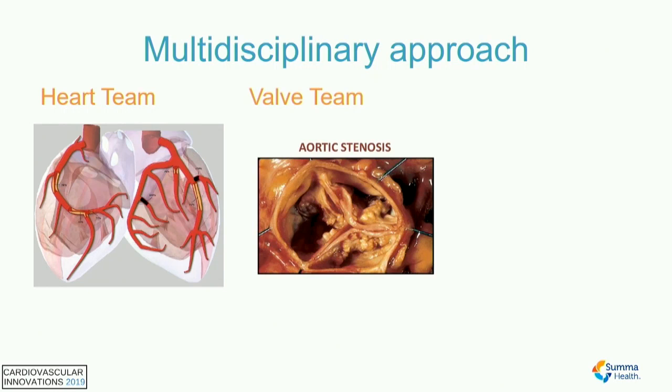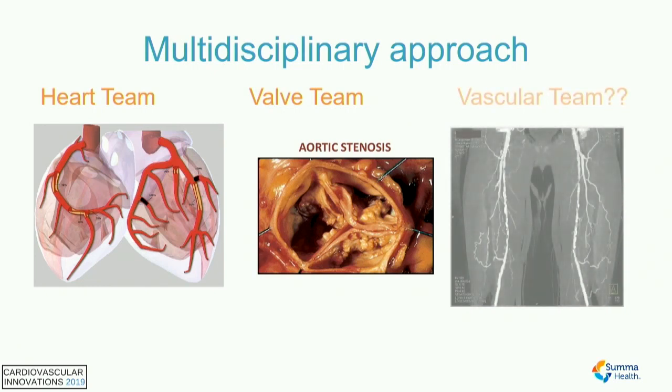Valve team. I do structural heart disease, so I am part of a valve team at my institution. We do a lot of TAVRs, MitraClips, and we have a very specific team. We meet once a week, every Thursday morning. We have a conference, and we go through all the cases that are potentially going to have a valve intervention. And we have different specialties there. We have the patient's non-invasive cardiologists, we have interventionalists that do the procedure, and we have cardiothoracic surgeons, among other people in the room. So how does this work with vascular disease?